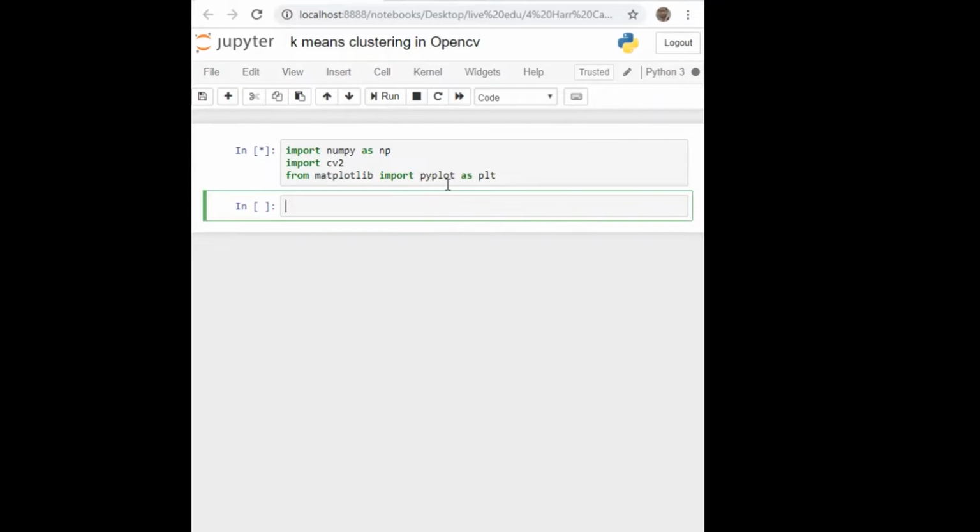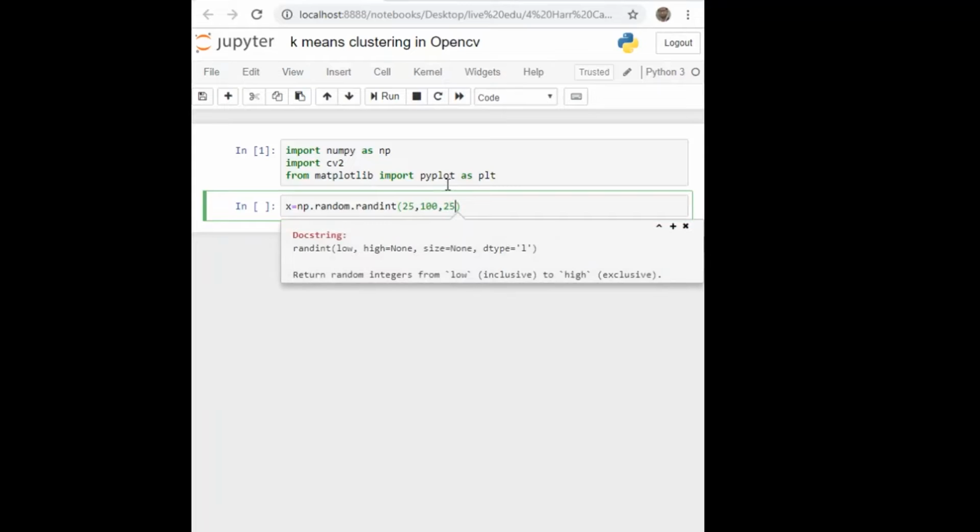Now let's create some random data. x equals numpy.random.randint(25, 100, 25).